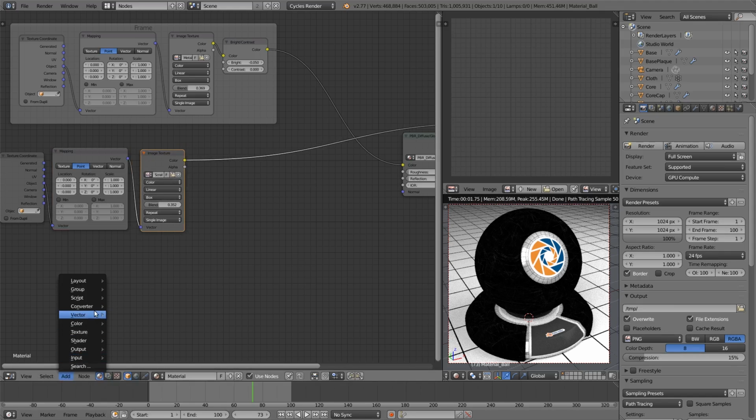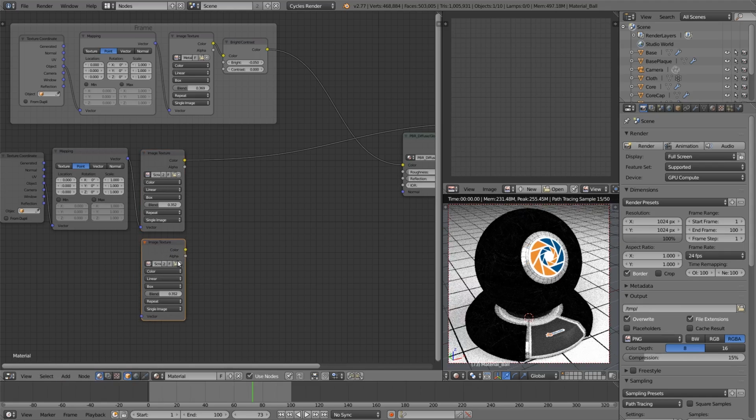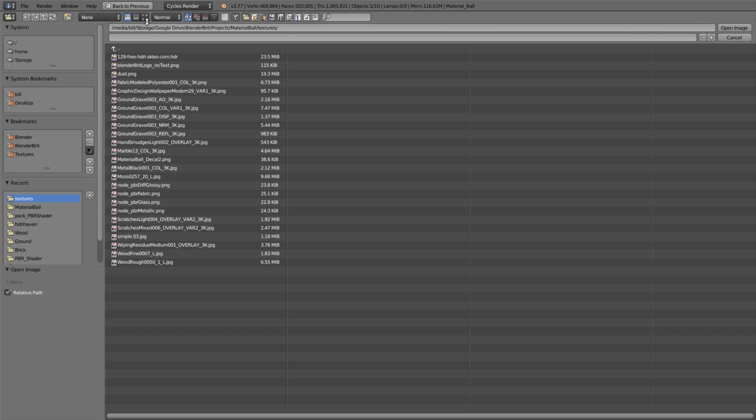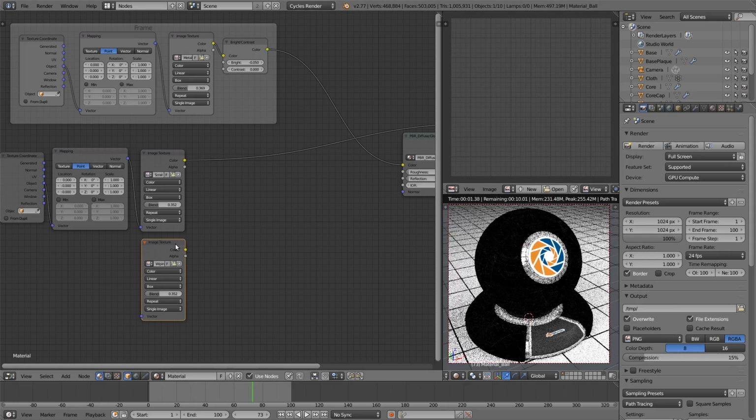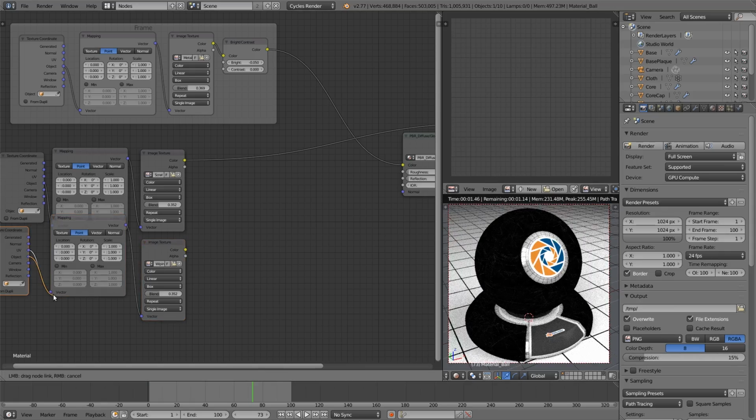And now I'm going to add in 2 color ramps. One is going to be to power our roughness, and the other one is going to be to power our reflection. And I've just remembered the other texture we need. We need some grime. There we go.